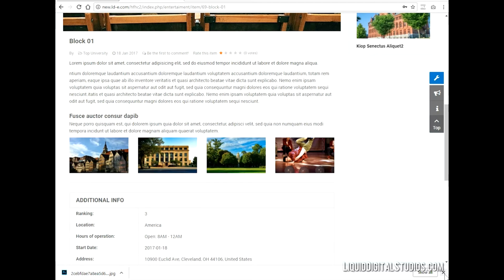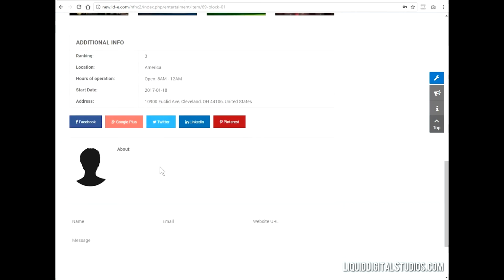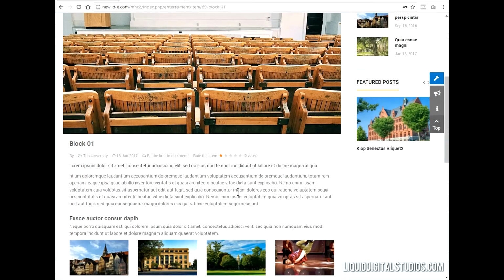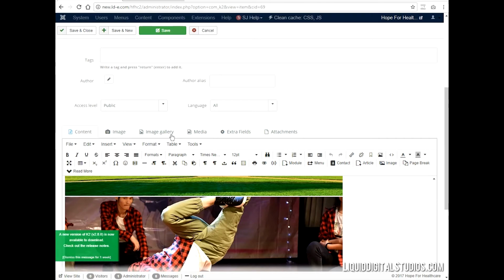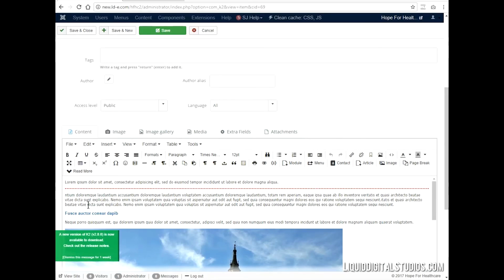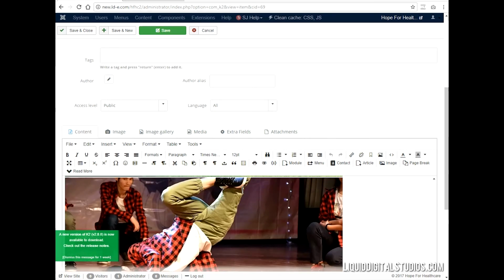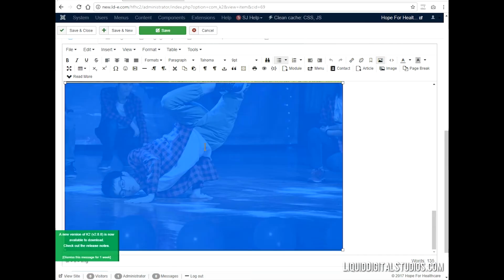These images are actually displayed, as you can see, as really neat pieces of content. Below that, you now have what's called the additional info, and you have information about the author and all kinds of additional information. This is the power of K2, that an article can have all of this complexity and sophistication. If we go back to the area where we edit that, you will be getting the text content from Donna to edit here. And then down here, these 4 images, which you and Donna will figure out what goes in there to support this menu item, you'll make them at this same resolution and you'll replace these images.